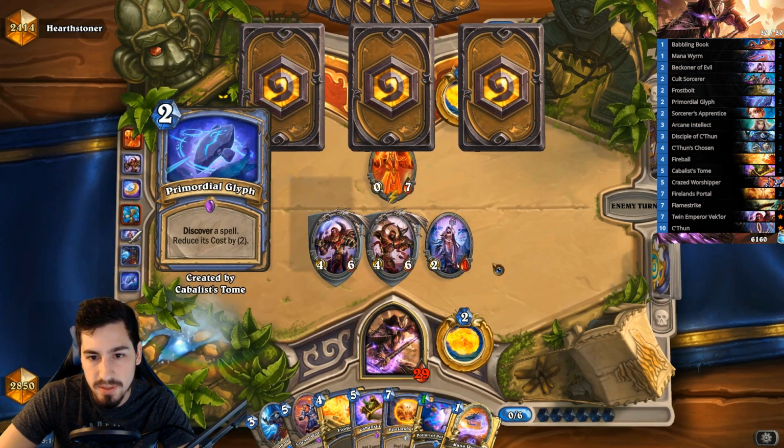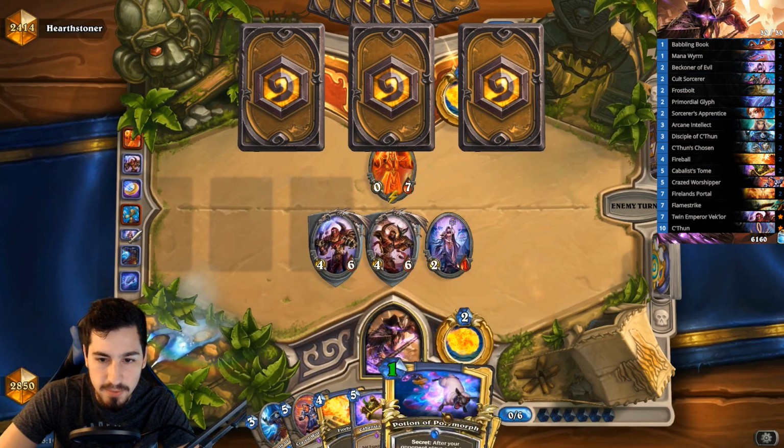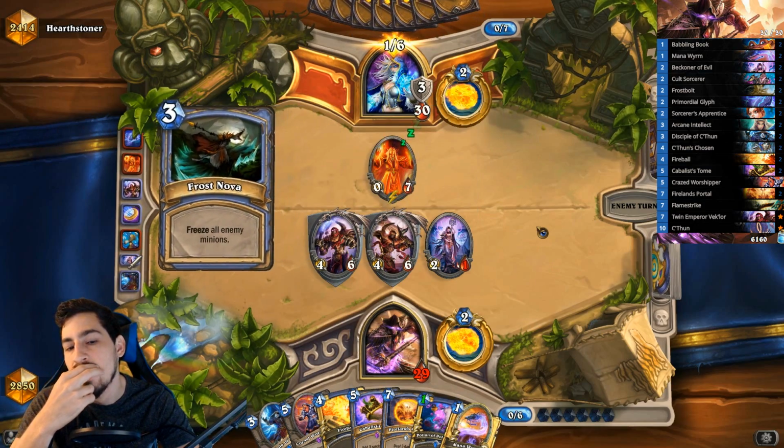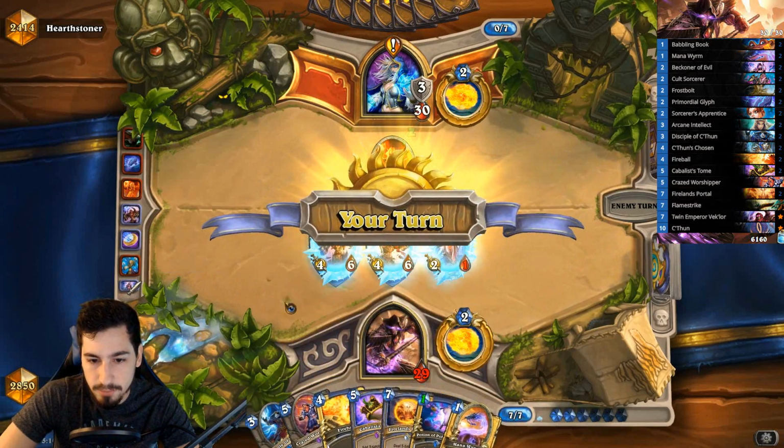We can easily deal with this guy, whether using Fireball or Ping or whatever. That's why it was almost good to set up Potion of Polymorph, because let's say we could Polymorph the Doomsayer, we wouldn't have to waste the Fireball on him.